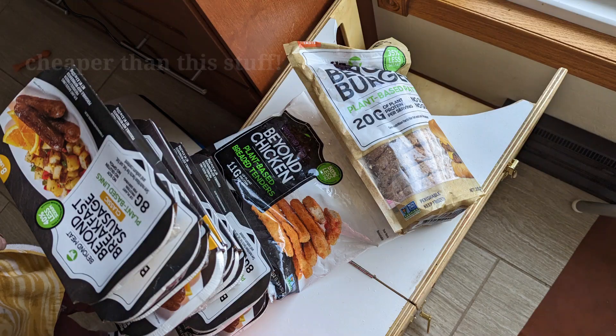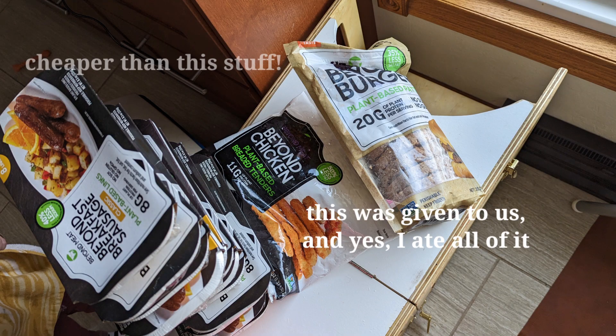I get all of these off Amazon. They're really great, easy, simple things that don't cost a ton of money, are very high in protein, and are single ingredient each, which I really like. It's a big alternative to the Beyond Meat stuff, which tastes pretty good and is very easy, but has a laundry list of ingredients. This is generally what our meat alternatives are. If you want more information on healthy vegan options, check out this video right here.